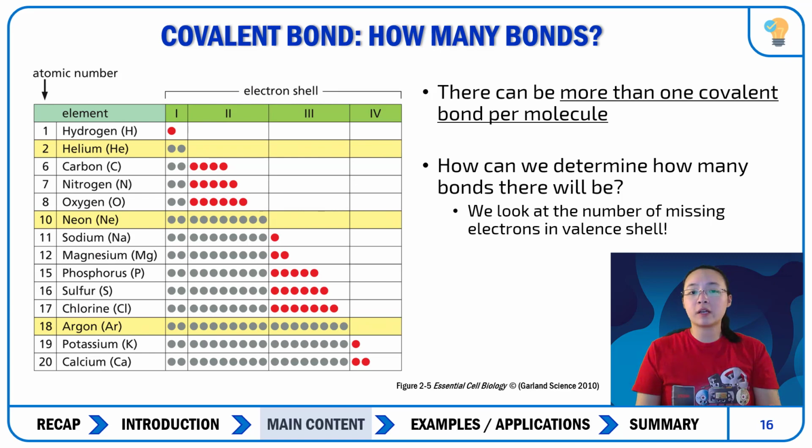So it's a mutually beneficial relationship. Hydrogen shares one of its electrons. Carbon also has to share one of its electrons. So because carbon has 4 electrons present and it's missing 4 electrons, then 4 hydrogen atoms can come in and form single covalent bonds with carbon. In other words, 2 electrons are going to form one covalent bond between carbon and 1 hydrogen. So let's go through an example.